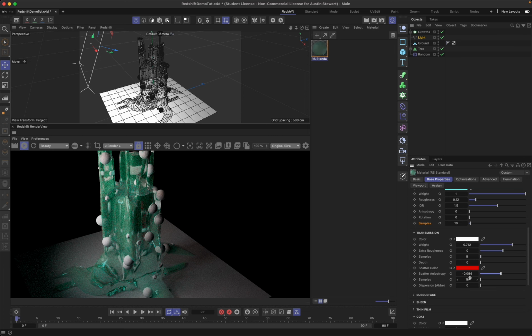I'm just going to see if I can get it to show up at all. It seems like it's not really making a huge impact, but you can see on the edges here where it's a little bit warmer. And that's where we're seeing some of that coat come in. All right, I'm going to pull this back down to 0.